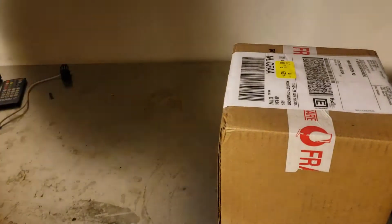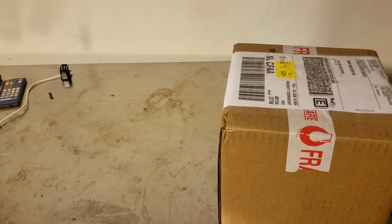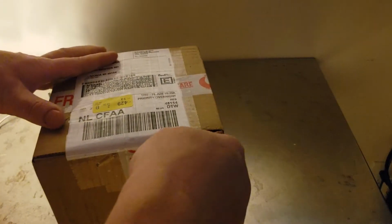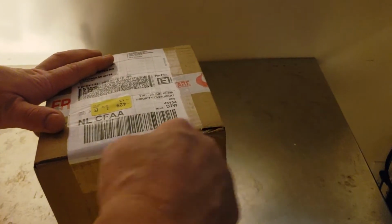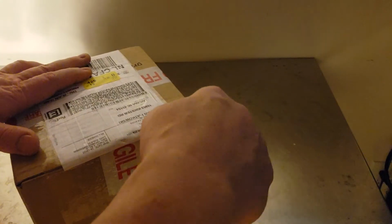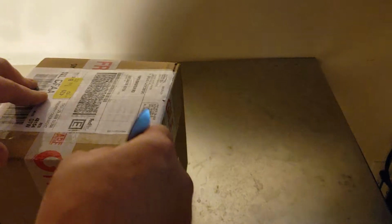We just woke up to a knock at the door here at Detroit Shrimp and Aquatics because we have our beautiful package that showed up today. So let's get it opened up real quick here so we can see what's inside of it and see what we got here.